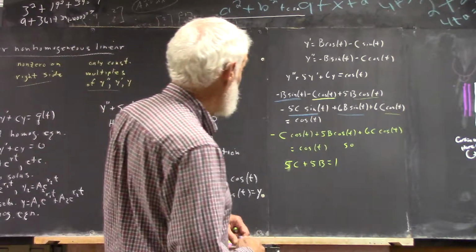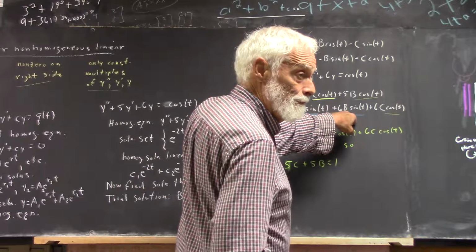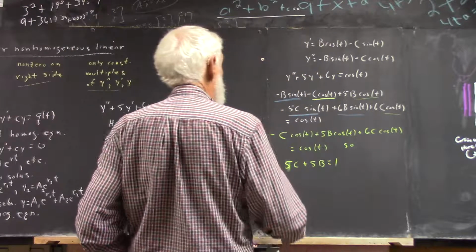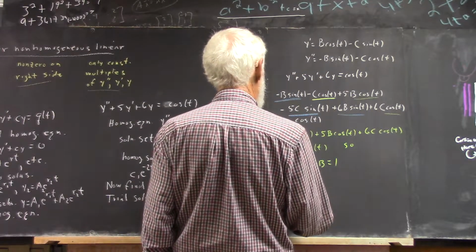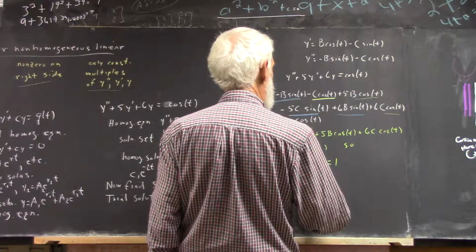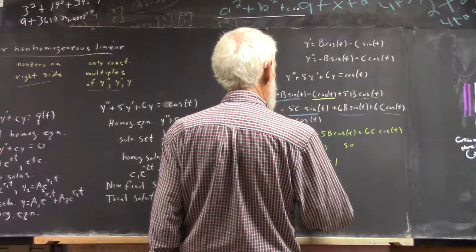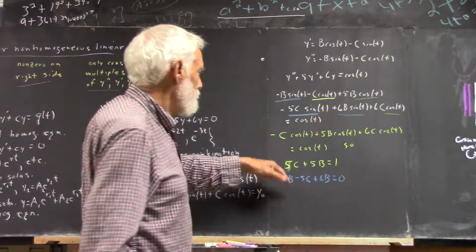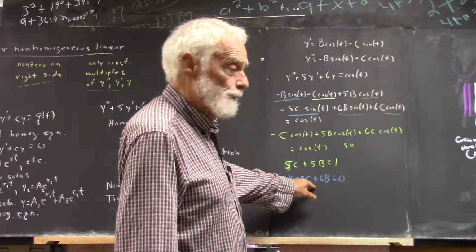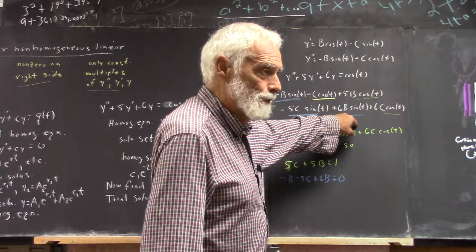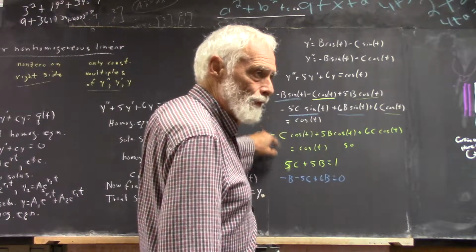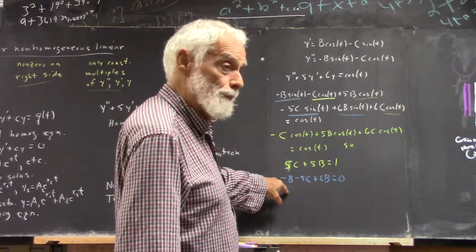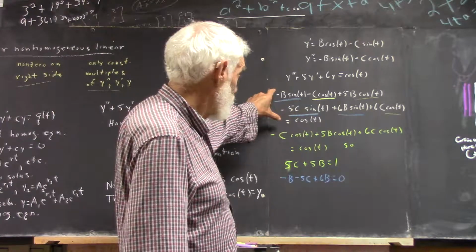Okay, ready? So these three are sine terms, and there's no sine term over here, so it has to equal 0. So negative b minus 5c plus 6b has to equal 0. Now I haven't written the signs on these things, but it's clear from the fact that I underlined these in blue and those are signs. I could have written out the whole equation here, right? And you probably want to when you do it, but there's really no point. We have to see this in this equation, okay?